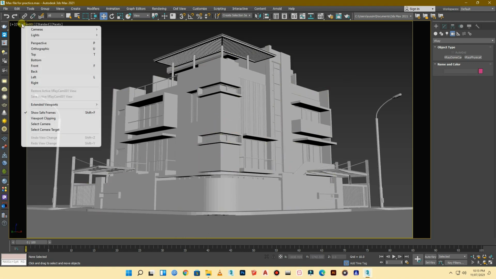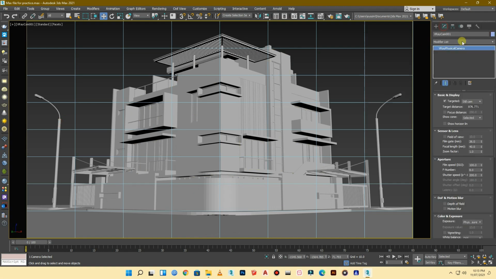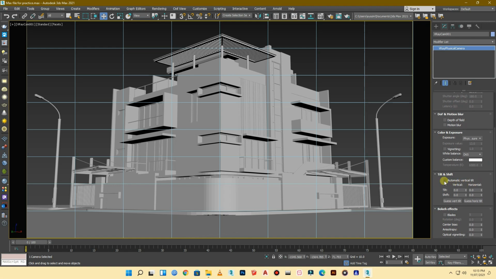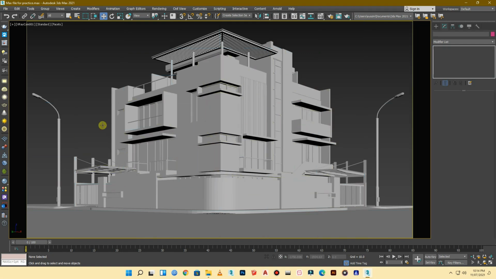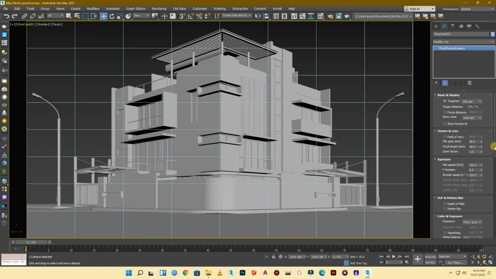I'll select the camera again, go to its properties, and in the tilt shift option I will check automatic vertical tilt, because our eyes don't see vertical things in that way. Our eyes always see vertical things as vertical. So again I will select the camera and adjust the focal length.